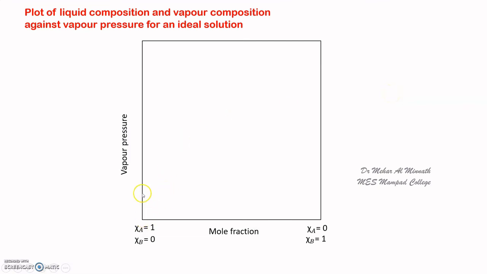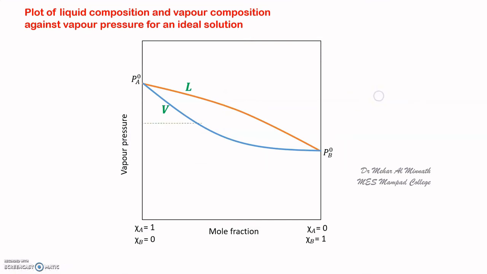And on this y-axis, the vapor pressure will be showing. We have the vapor pressure of the pure component A, and on the right side, we'll have that of the pure component B. If this is it, then when we plot a graph of the liquid composition, we will get such a graph, almost a straight line. And when we plot the vapor pressure curve, it will be like this. It will be below the liquid curve. Now the vapor curve will be below the liquid curve.